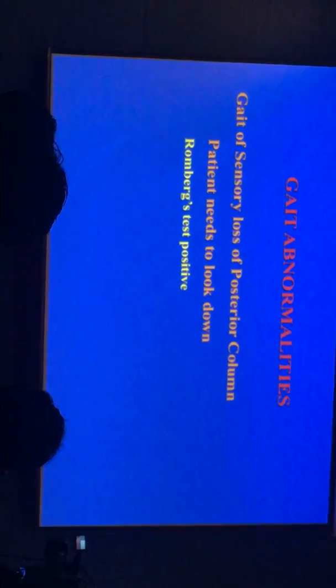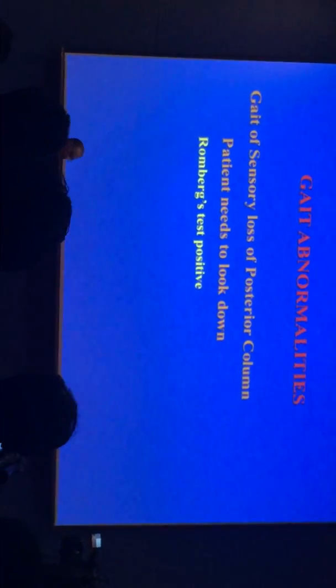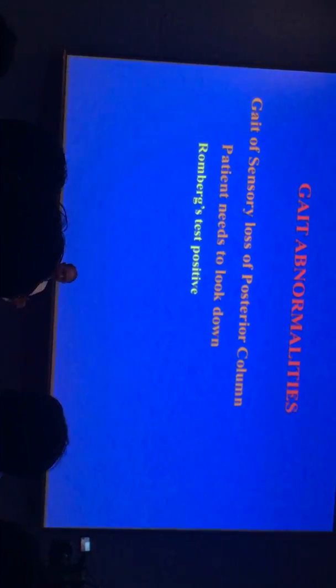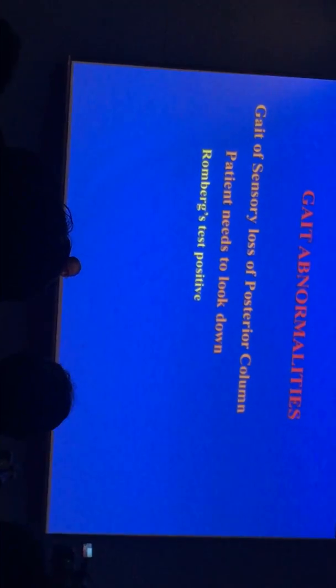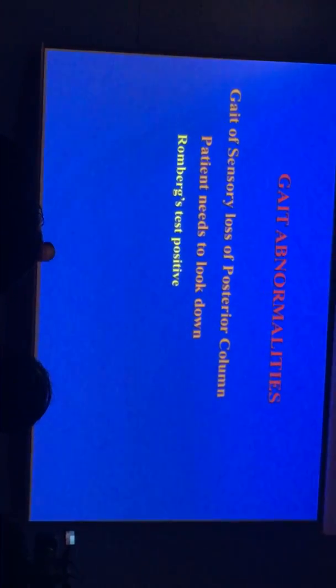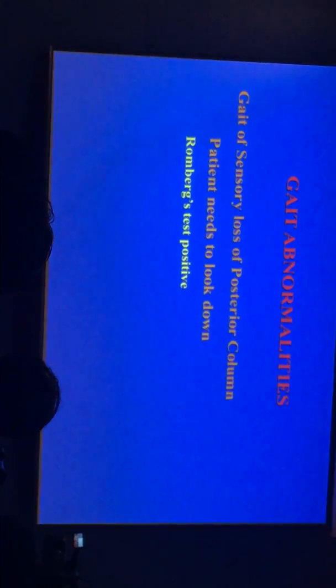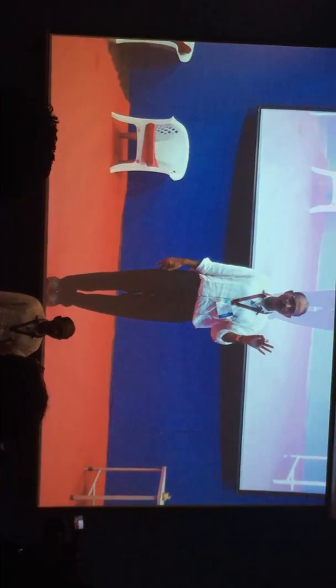So if there is a patient who has a paraplegia, D11, 12, complete paraplegia, complete sensory loss, he will look down when he is walking and he'll have a broad base gait. Why? Because the complete sensory deficit is compensated by visual images. So he doesn't know where his limbs are until he looks down. So a person with a Romberg sign positive, a very common mistake is to think Romberg's is because of cerebellar ataxia. No. Romberg is posterior column disease, not cerebellar ataxia. Romberg's positive means ask the patient to stand with the feet close together, ask him to close his eyes, he will immediately stagger down. That's a posterior column integrity test.